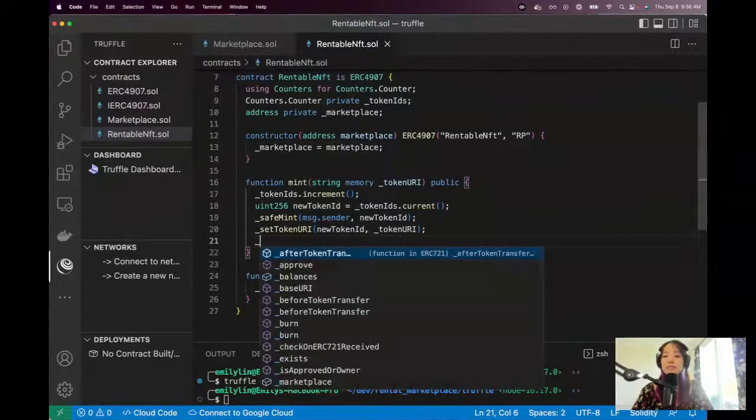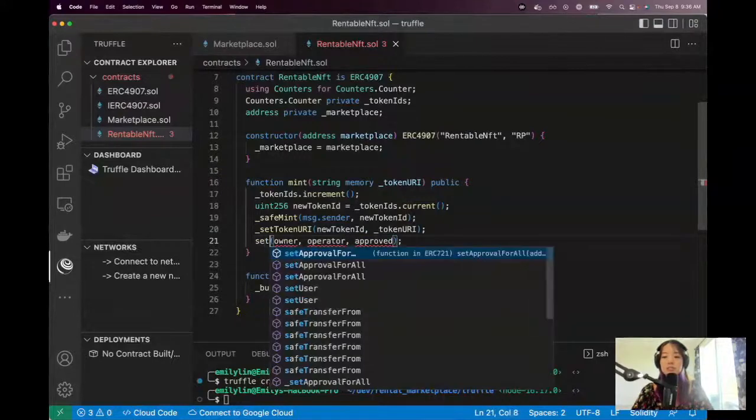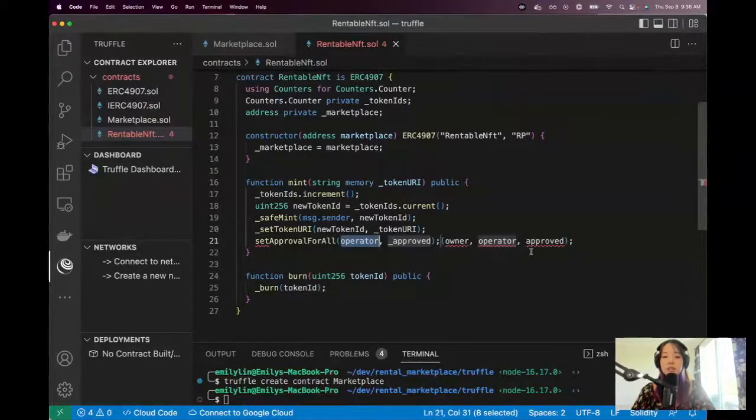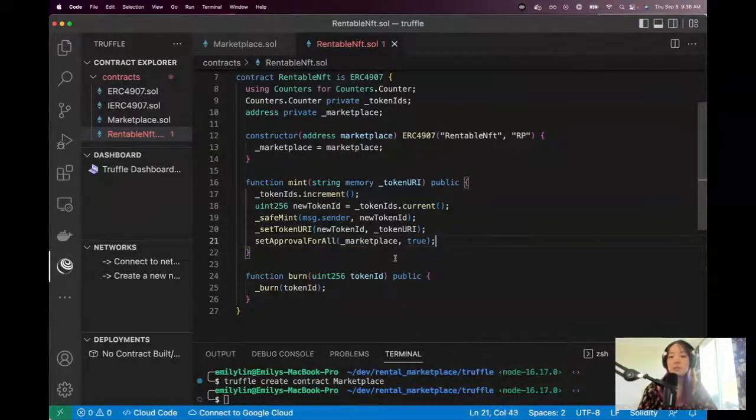And then when we mint it, we want to set approval for all. I think, oh, this is a private function. Let's go ahead and do this set approval for all. The owner is going to be message.sender, and the person who's going to be approved is the marketplace contract. Approved will be true. Cool. So that's how we've modified rentable NFT.